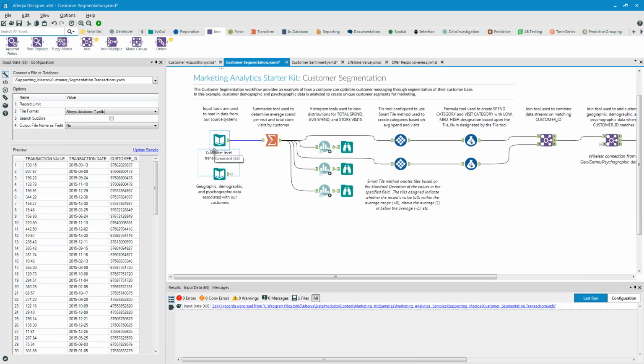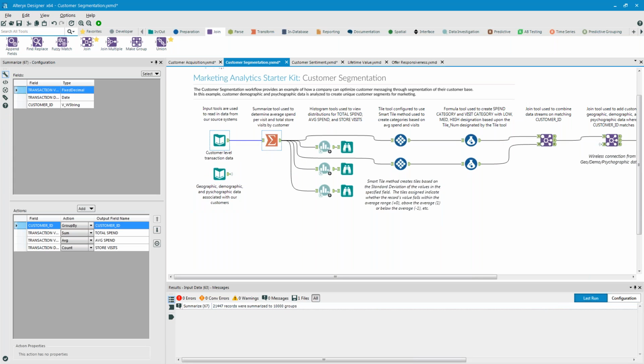But back to our customer level transaction data. Again, we have multiple transactions for every customer. So we're aggregating this data set at the customer level, and we're calculating total spend, average spend, and store visits, because we want to use some of these measures in our custom segmentation. Alteryx is not a visualization platform, but we still do have a visual data investigation tool.